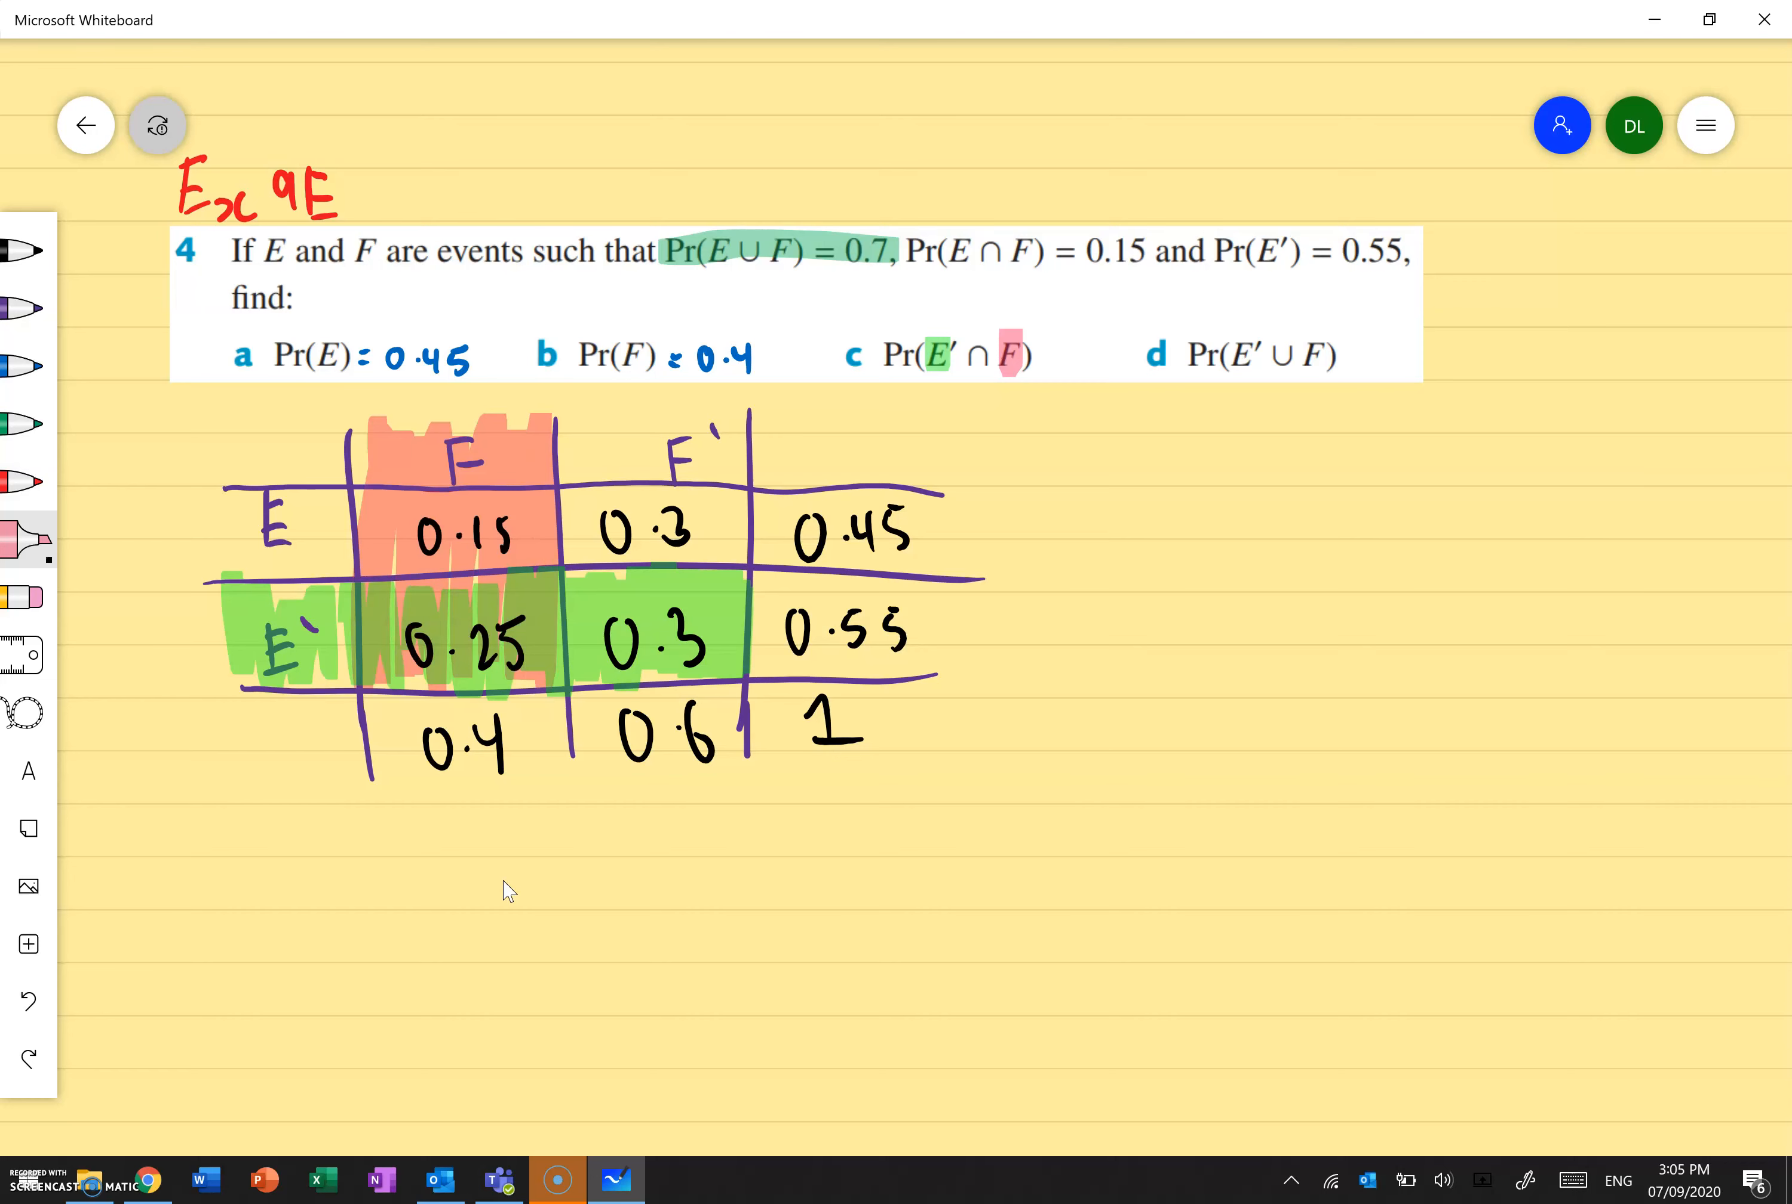Now the question says intersecting. So where do those two overlap? Well, they overlap right here. 0.25, which means my answer is 0.25. That's it. Where do they overlap? That's the question.